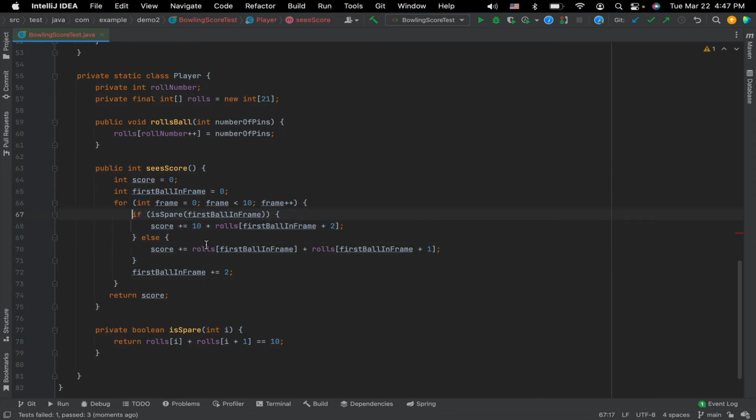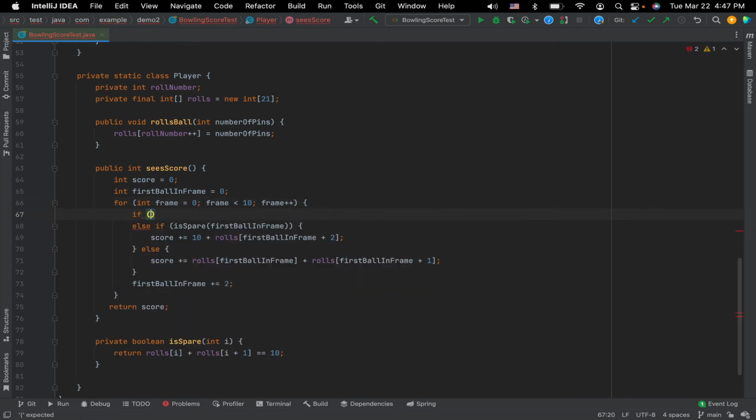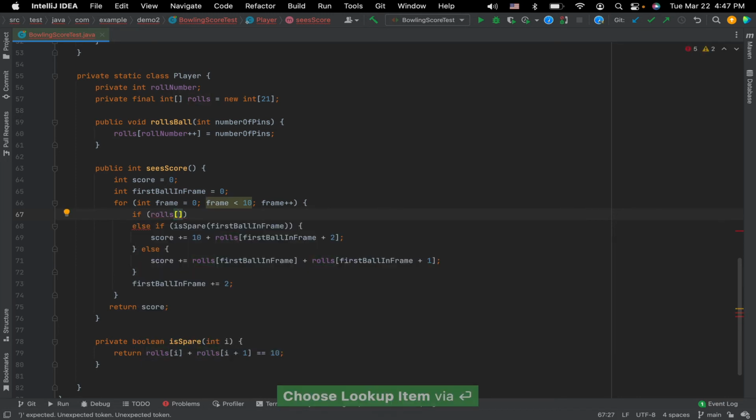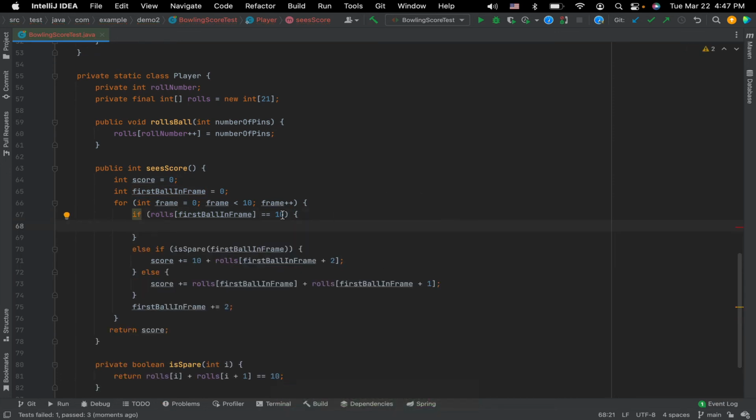Just another else. We're going to add an if. And in this case, it's rolls[i] equals 10. Actually, it's firstBallInFrame equal to 10. If it does, then we have to figure out how to do the score, right?